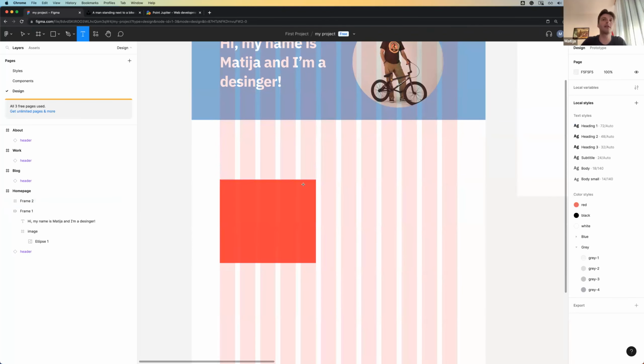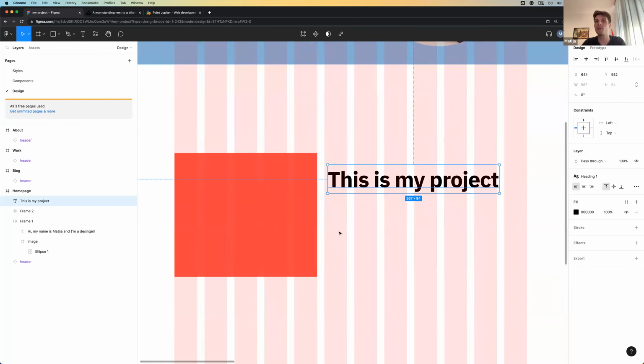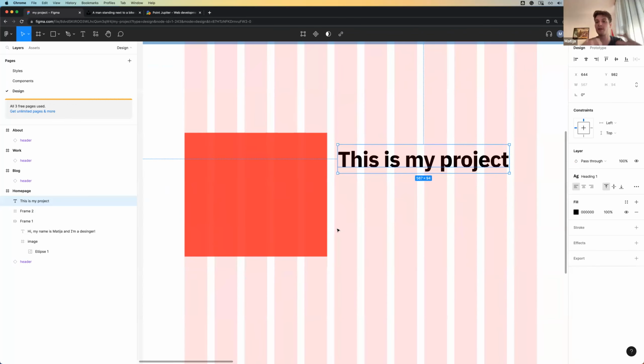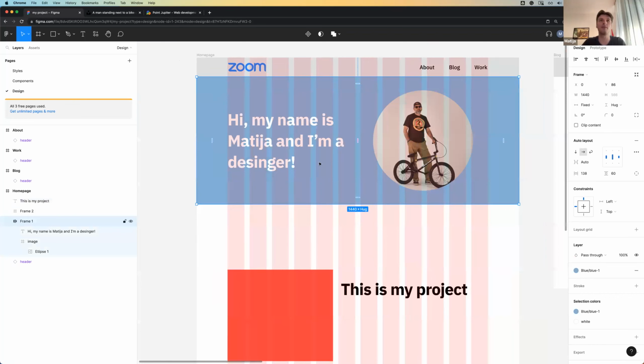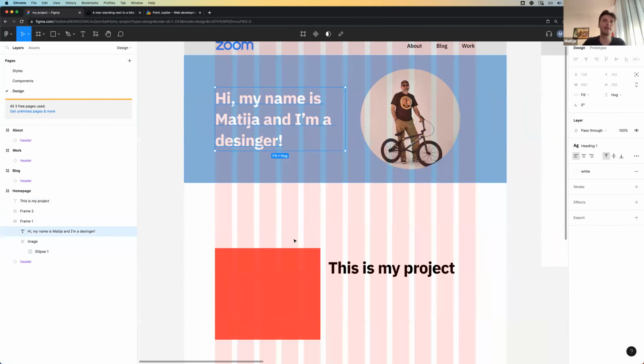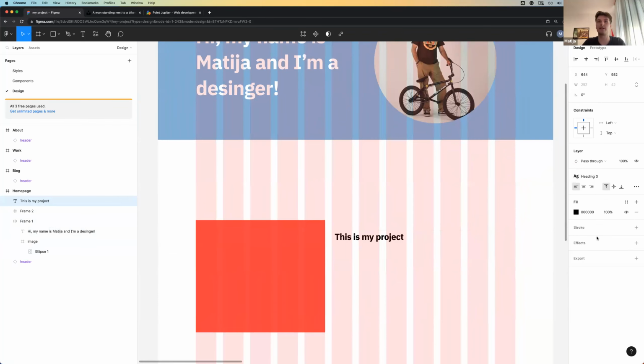And here on the right, we would have, this is my project. And maybe we want to add some more context about this project, some intro text. First of all, we cannot have the same heading because this is the main heading. This should be a bit smaller. Let's say heading 3.